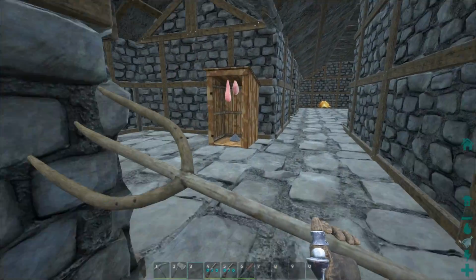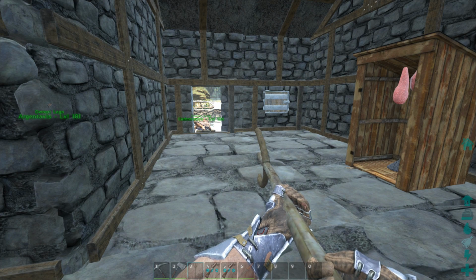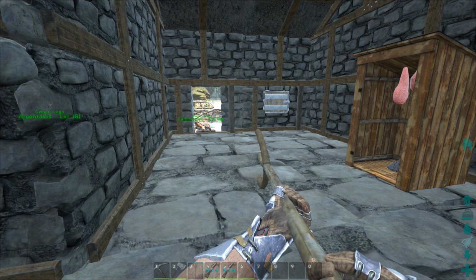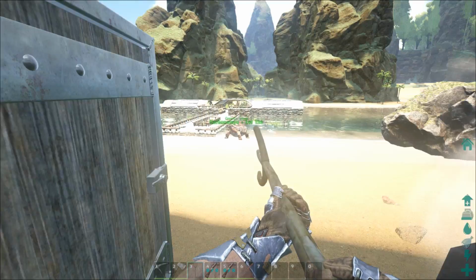So we've got our pitchfork out. I have done all of the farming. Now, it took a really long time for the plants to grow to full height, so I was able to build this huge structure around them. I figured the farming is going to be a little bit important in Primitive Plus, so we've got to get a large structure for harvesting all these resources.